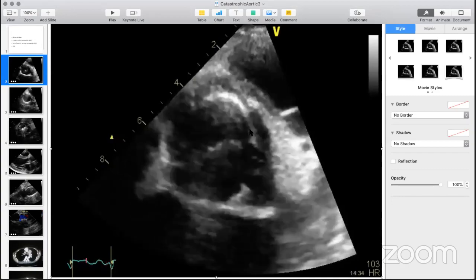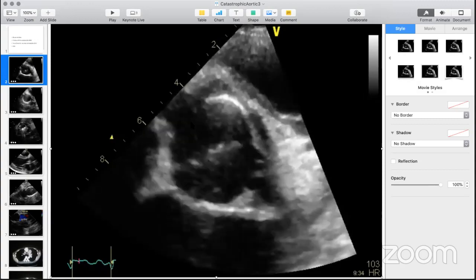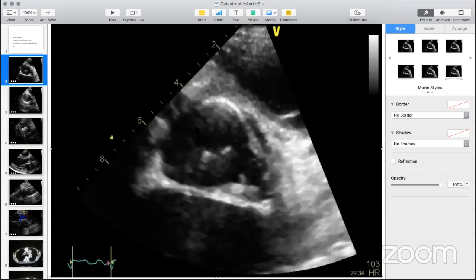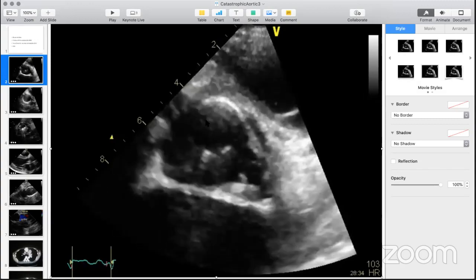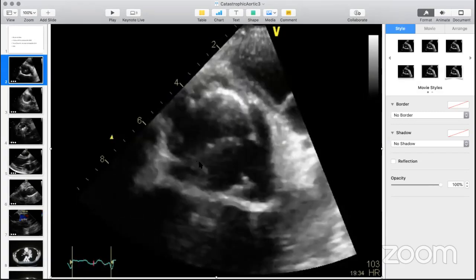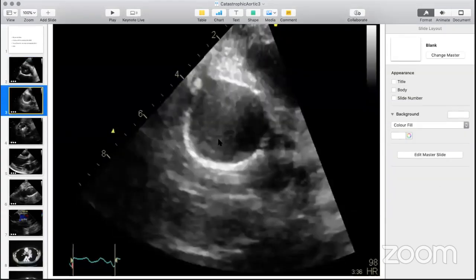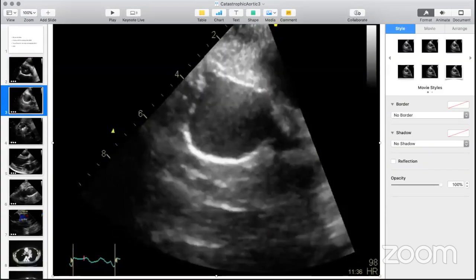Again, I can't ask you to describe the abnormalities, but when we look at echoes of a root replacement here, one of the things that I look for is stability. Okay, and this is moving a lot. I think you can all see this is moving a lot. So that's not good. Okay, so if we go through the echoes, I'll skip that one.